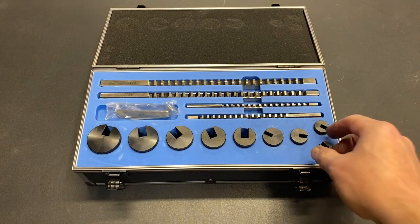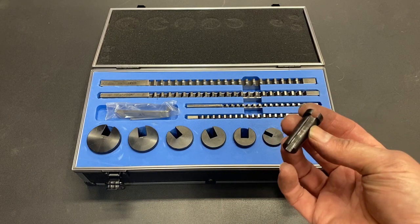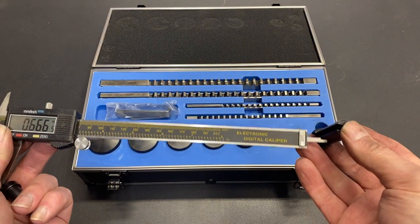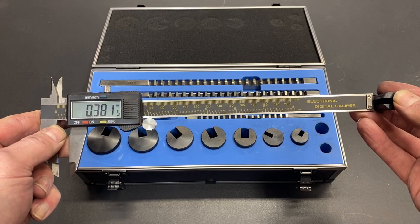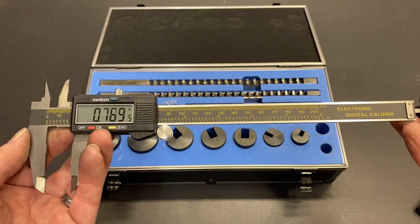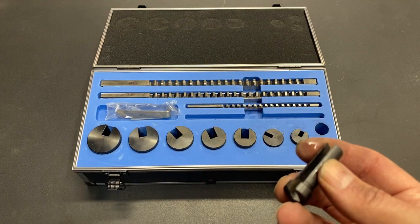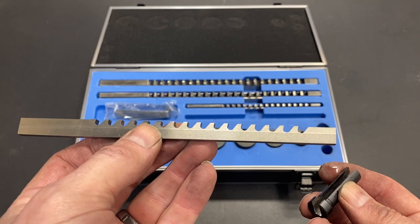I checked the depth on all the other guides and it's only the half inch guide that needs to have its pocket cut a little deeper. If I was making one of these from scratch I would do it on the mill, because I would have extra material to hold on to while cutting the groove. But because this one's already formed I'm going to have to file it. This one is cut deep enough — measuring it looks like we get about 3.81, and now the half inch guide measures about 3.7, so it looks like I've got to take 11 thousandths off. To fix this I was going to file it, but then it occurred to me I have a broach and it's the right size — so why don't we use it to shave off a little bit of material.